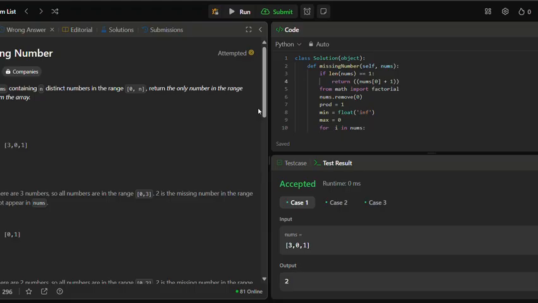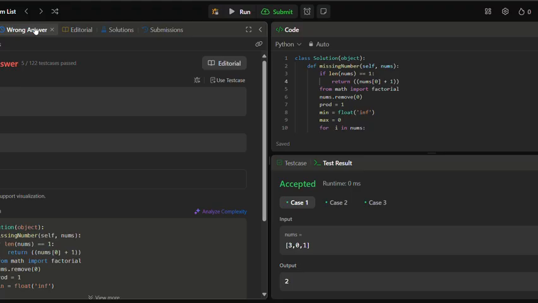I thought it was anything. Oh, so the minimum is always 0? It's always 1? Oh. Oh, then we don't have to do this.